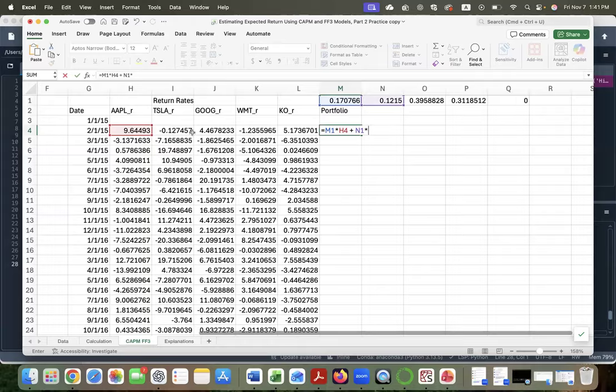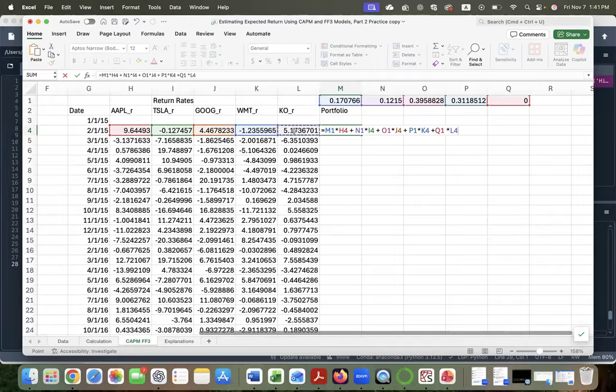So weight of Tesla times rate of Tesla, plus rate of Google times weight of Google, times growth rate of the Google. Then the same thing for Walmart: weight for Walmart times rate for Walmart, plus rate for Coca-Cola times weight for Coca-Cola.